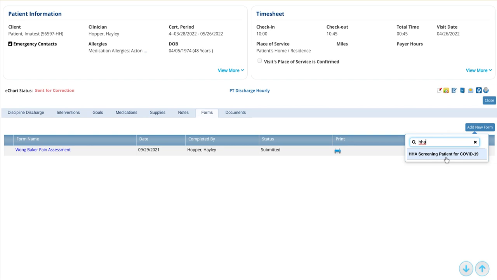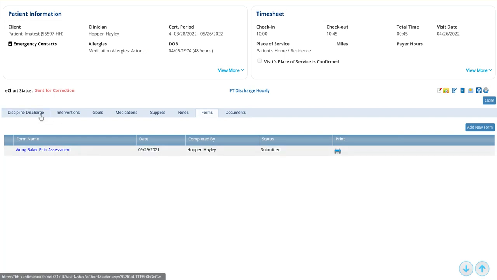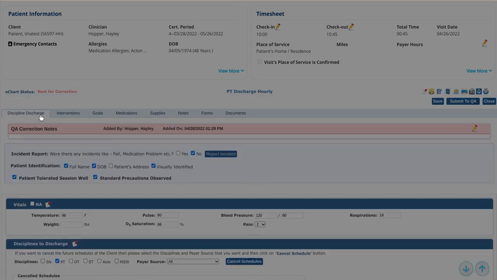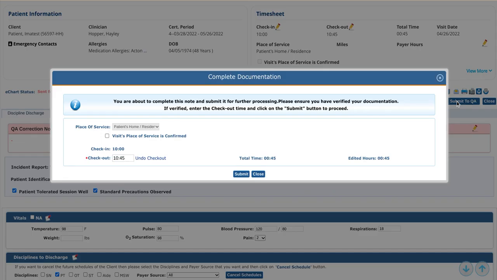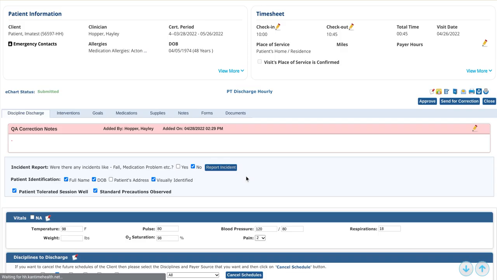And any additional outcome measures like a TNETI or other outcome measure that you used, you'll want to obviously make sure you repeat the same outcome measure that was done at the initial evaluation or a previous assessment to demonstrate progress. When you're done with those, go back to your main discharge page, and then you can submit that form to QA, and then you're done.